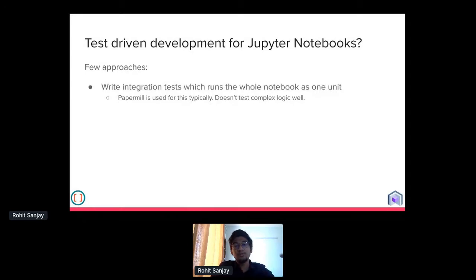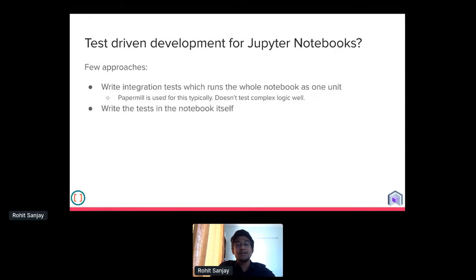Papermill lets you parameterize and execute entire notebooks, and in some cases it can be used for integration tests. But it doesn't really test the complex logic. It just runs the entire notebook and reports any errors, so it doesn't really test the logic in the notebook.